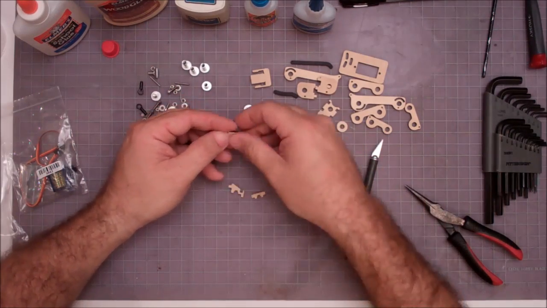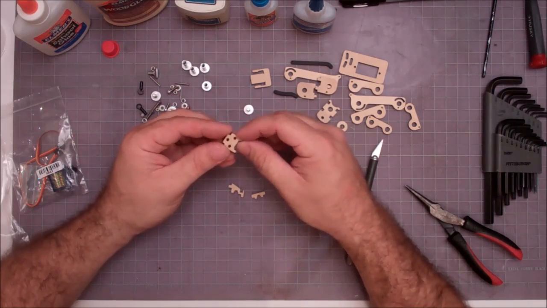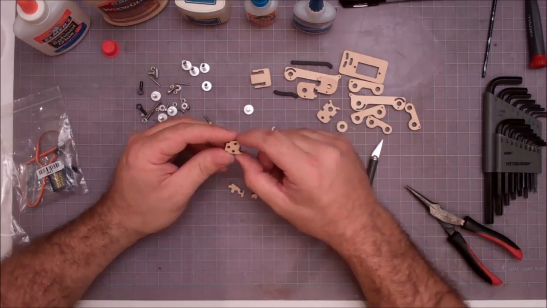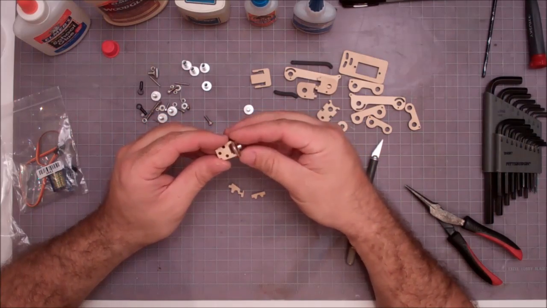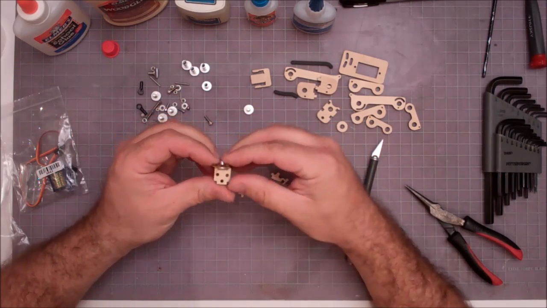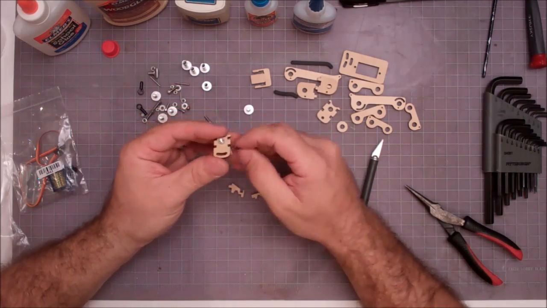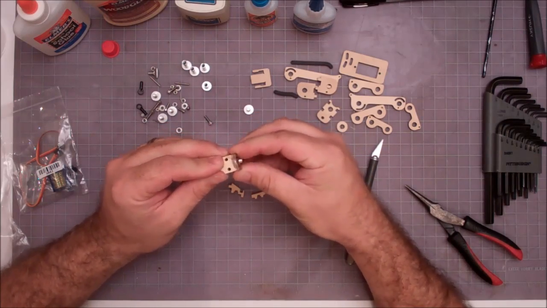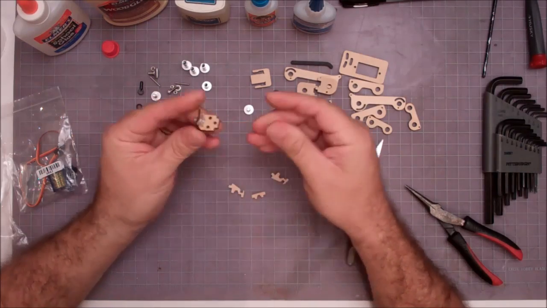I'm going to go ahead and leave that be, but if something like that does happen and it really bothers you, let me know and I can probably drop a couple of new pieces in the mail. So now that we've clearanced those little nubs, you'll see that when you press this part in, it goes all the way in and it's flush right here on the back side of the part. That's what you want to do. Make sure that part can go flush all the way in.